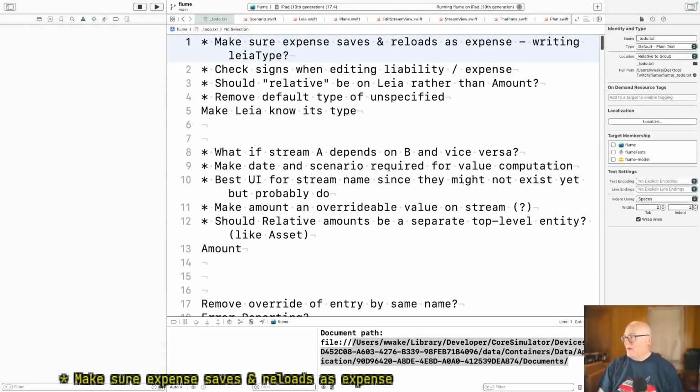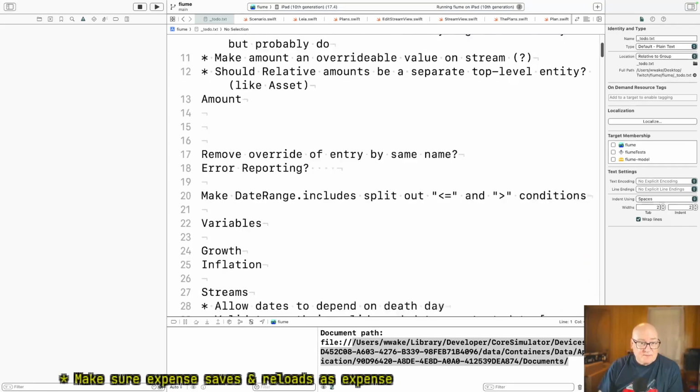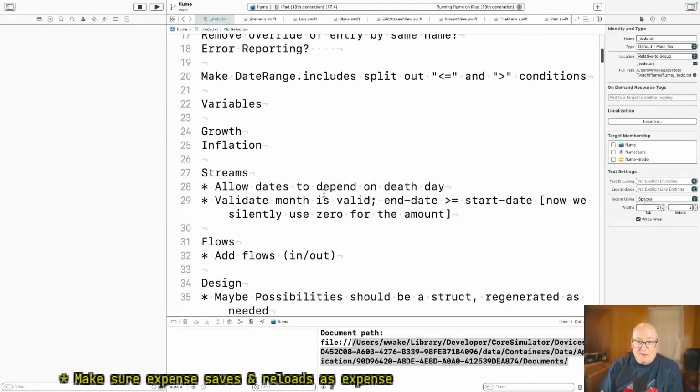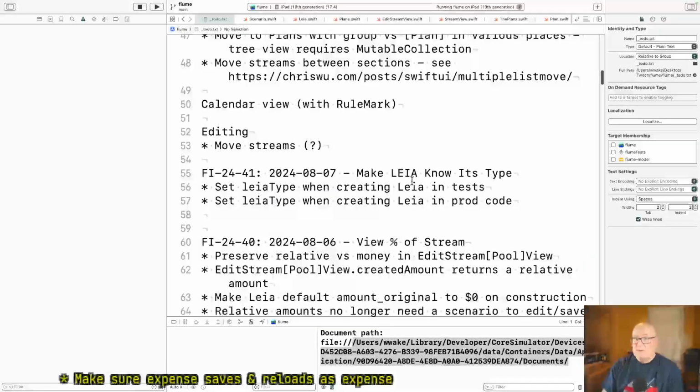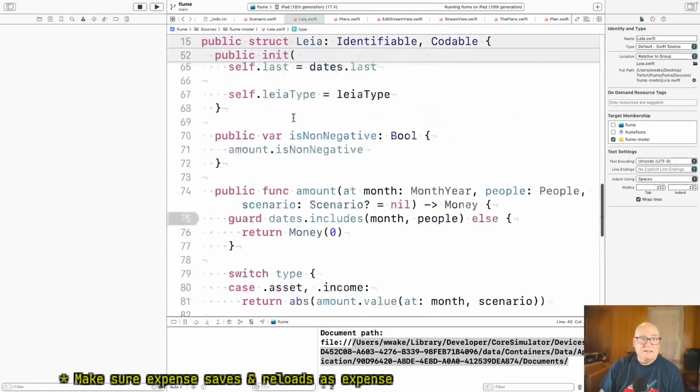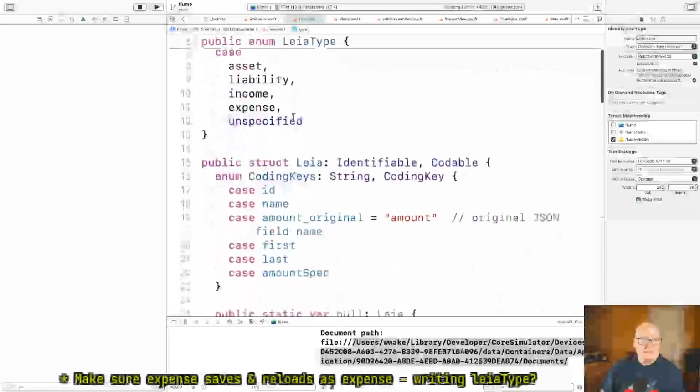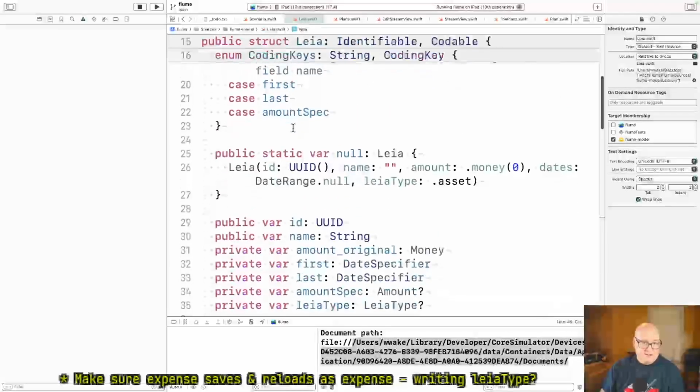Okay. Well, I think we made a lot of progress today. We were most of the way through dealing with those signs, and we did the stuff around what was it? The leiaType. So we got the leiaType used throughout. Did I add a key for codable? Good question. Nope.